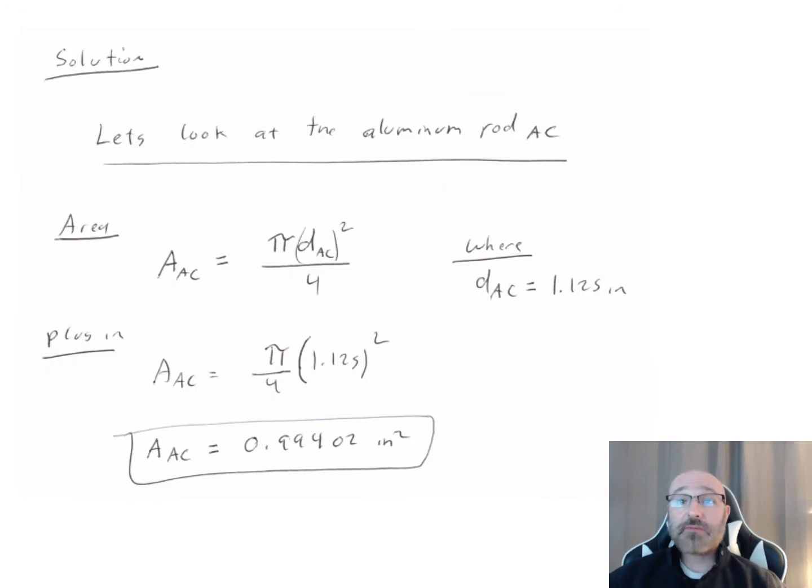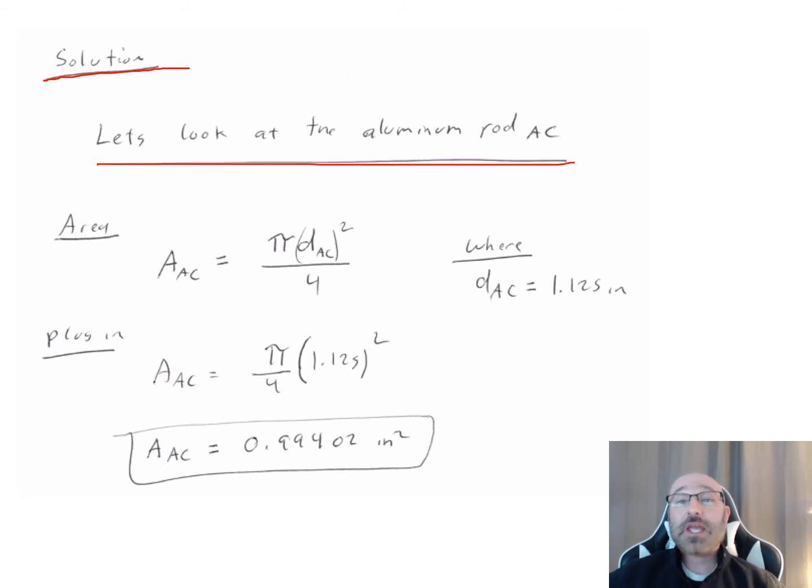So now with that information there, and after reading through the problem statement, looking at the diagrams, I can begin my solution here. So first thing we want to do is break this down into individual parts. So there's two different rods, and each one has a different material, and then there's different loading points of the rods, different reaction forces, so a lot of different components and parts within this problem here. Let's just look at just the aluminum rod. So we're just going to look at rod AC right here.